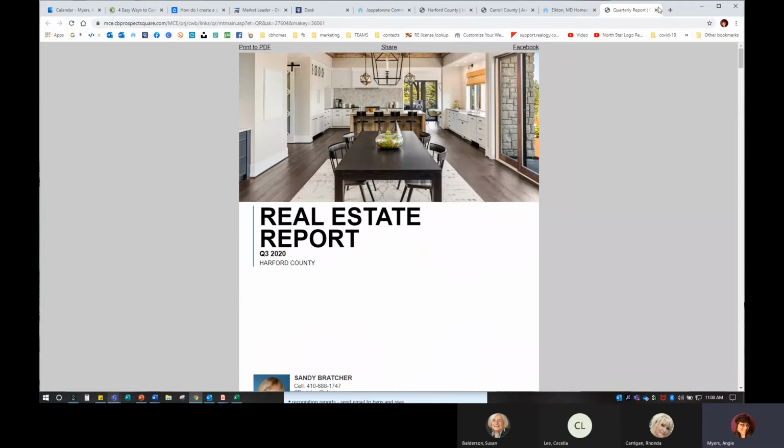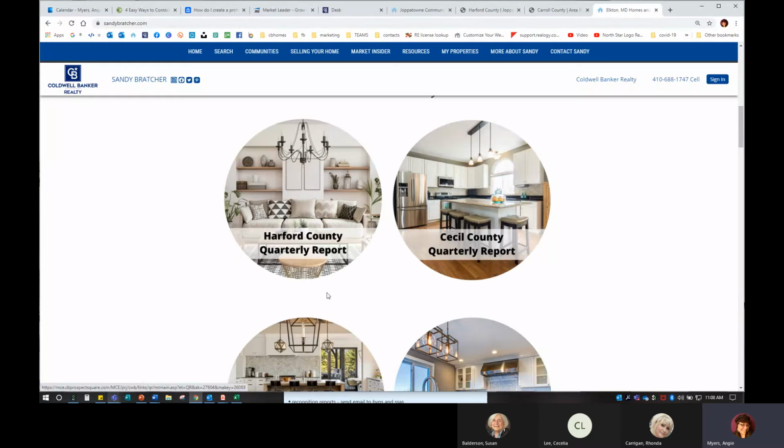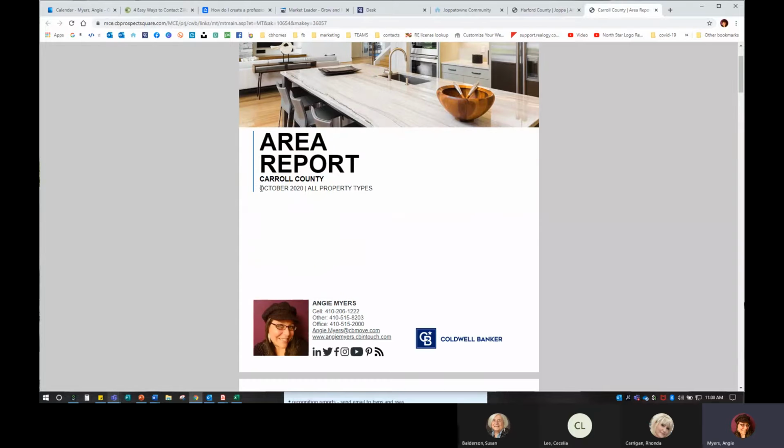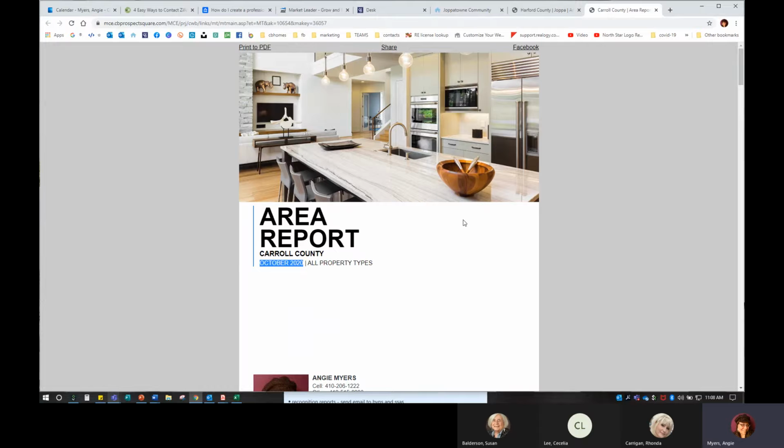And again, I don't have to go in every month or every quarter and update these because a live link feeds through Prospect Square. I'm able to take that, put that on my website, and you'll see here, this is for October. So I'm getting the most recent report because it's after the 8th of the month.